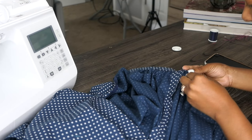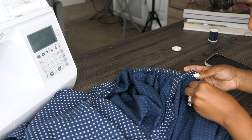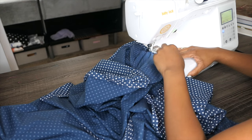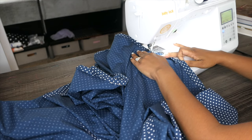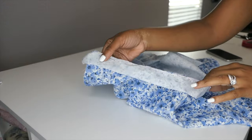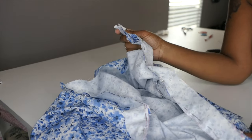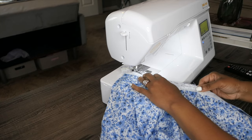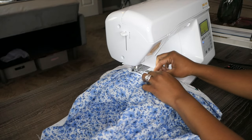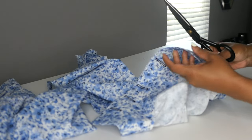Here you see me stitching the waistband down by hand. Not only was this a quick project, but I really enjoyed the process of making these three pieces. Usually I can only do one piece at a time before I get confused, but in this case I had the skirt, the blouse, and the jacket all working at the same time and it was still a really smooth process — I think I'm learning what order to do things in. This is the bias binding on the underarm strips, which I got stitched down, then I did it around the neck as well, and then I moved on to the jacket to get the buttonholes and buttons sewn on.